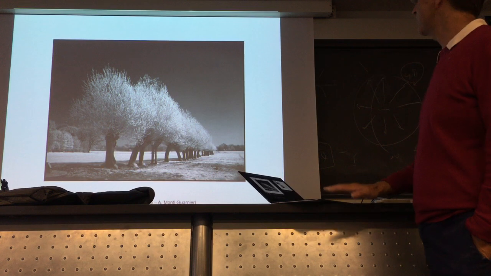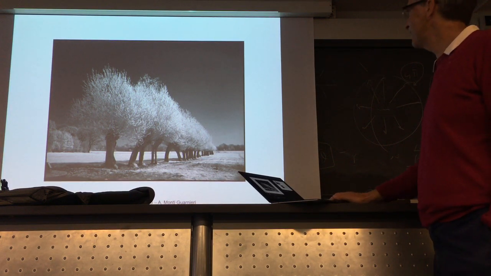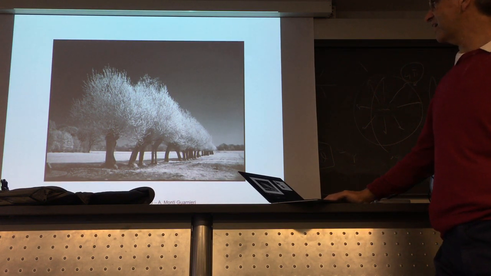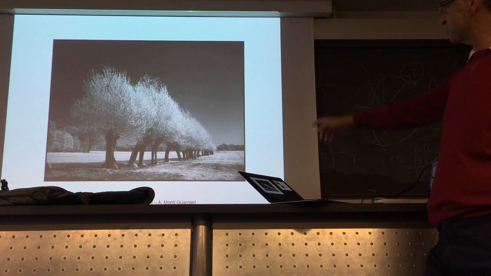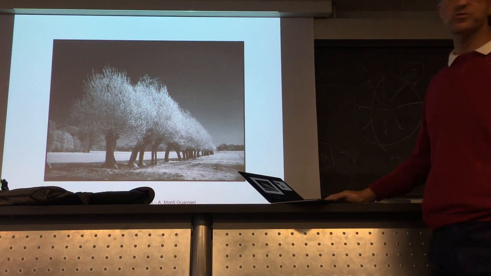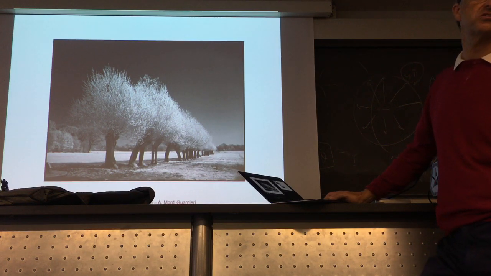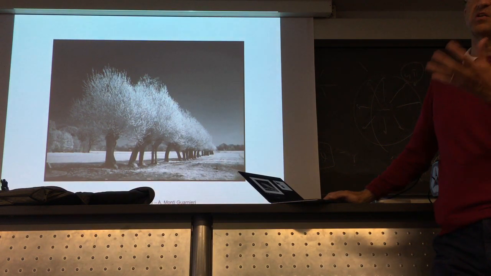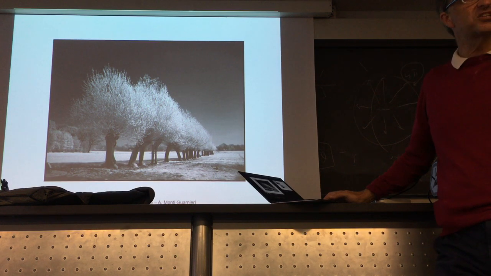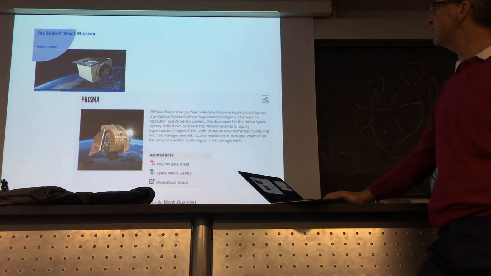So you need particular instruments. This is another example. Then you see a clear effect of the vegetation also on the grass. You see where the grass is green, it becomes white, much whiter than you will see in optic. In optic you will see green, but green is not brighter than other. But in infrared, of course.